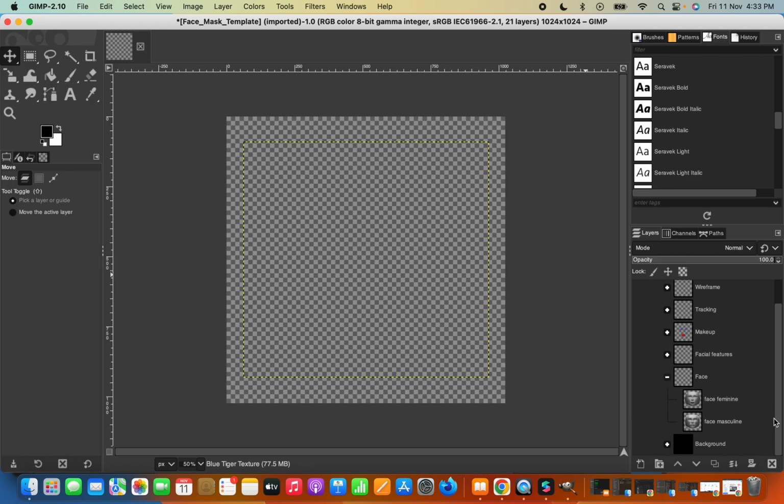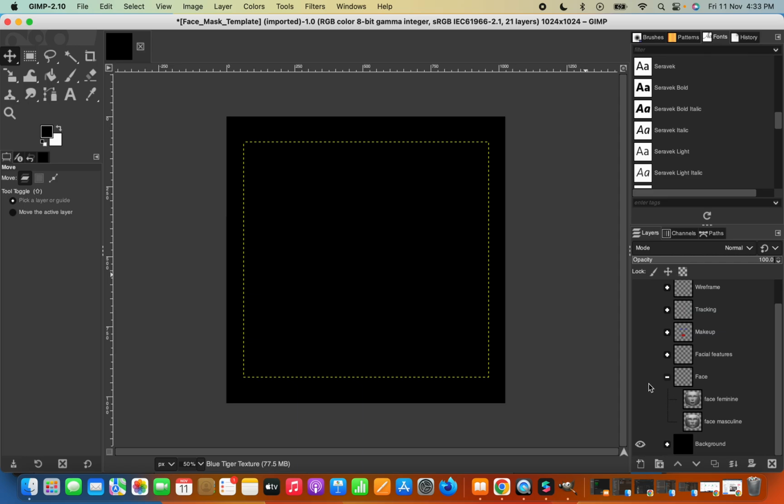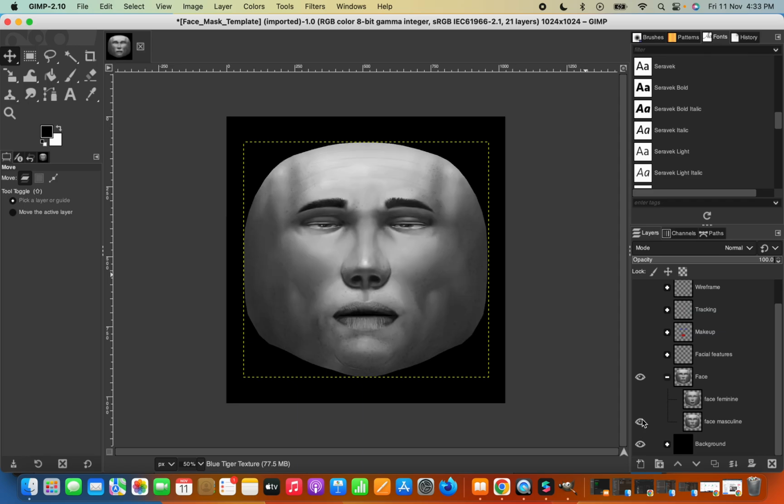So this is the empty template, and what they have provided is this background layer. On top of that, we have the face template, and on the face they have provided two templates. So we have the face masculine template, face layer, and on top of that we have the face feminine layer.